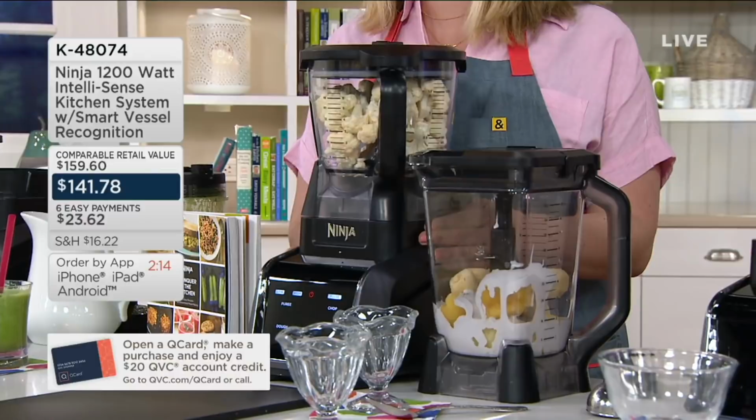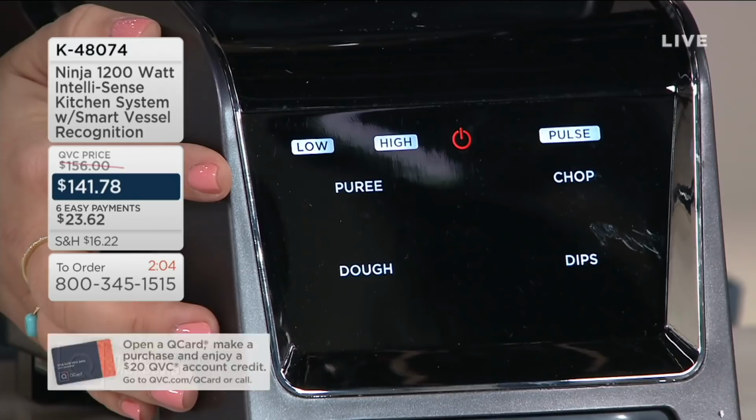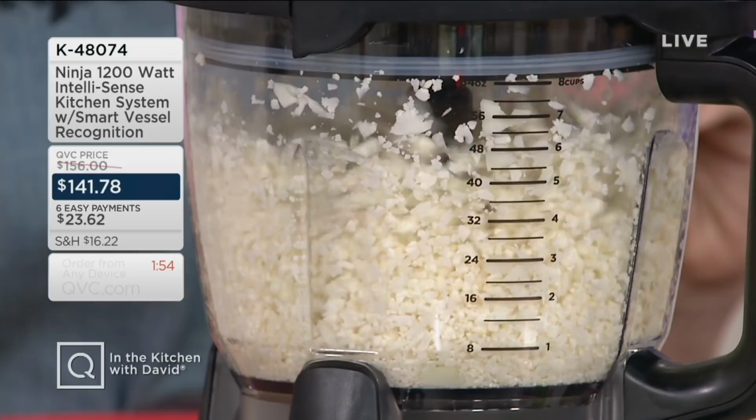And so right up front, again, we've got a whole new variety of options for our food processor. You can puree, you can chop, you can make dips. And again, you get that dough blade, so you can do up to 2 pounds of pizza dough or cookie dough. I'm going to go ahead and choose chop for my cauliflower rice. And it's a very quick program. It's just starting and stopping on a dime to break all of the cauliflower down to create that rice consistency.